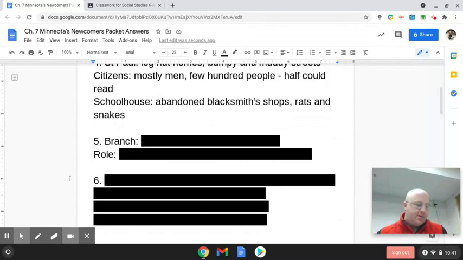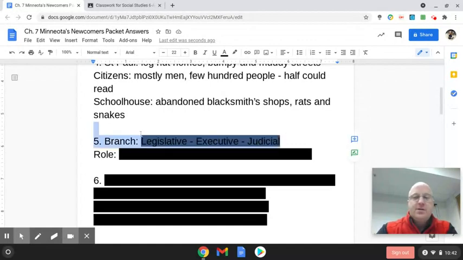Minnesota and the United States government both have 3 branches of government. And when our country was founded, they wanted 3 branches so one person did not have all the power. Like when we left Great Britain, the king had a lot of power. So they didn't want that. So they wanted 3 branches, each branch having a different job, and each branch being equal in power.